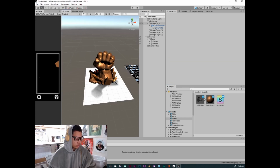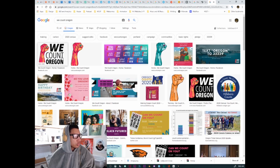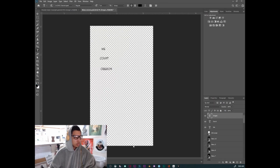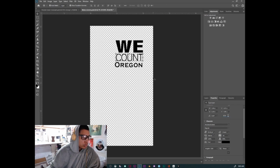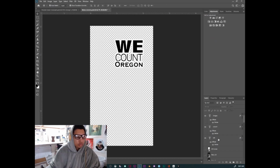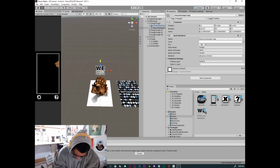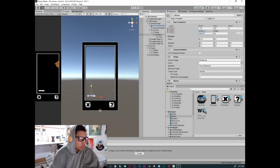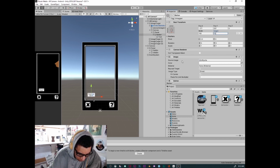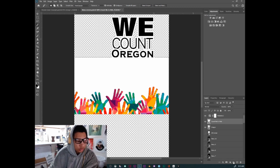And after that, I try to add some textures to it, but that's the thing that sucks about models that you don't have the source code to: you don't have the flexibility to edit them the way that you want sometimes. And it's a free asset, so I didn't have to create it myself. And so then I just made a little logo and added that to the augmented reality thing. Interestingly enough, I started working on these buttons, and the buttons didn't really turn out the way I wanted them to. And I'll talk about that later.